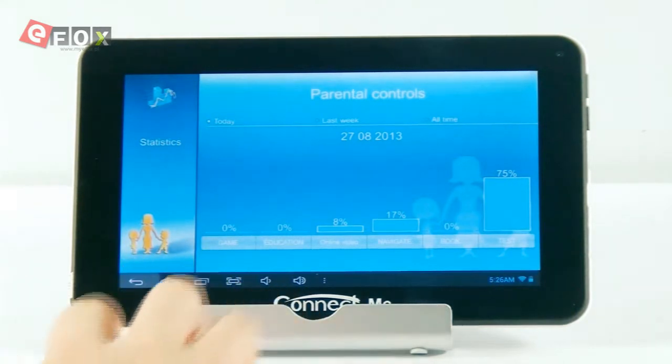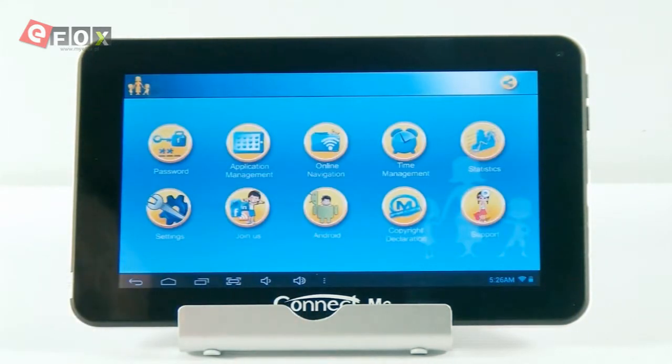Okay, so it also helps to obviously build more of a bond, in the sense that you can spend time with your child reading and be in the safe knowledge that they're not just downloading games and playing games all the time. They're actually doing something good and educational.